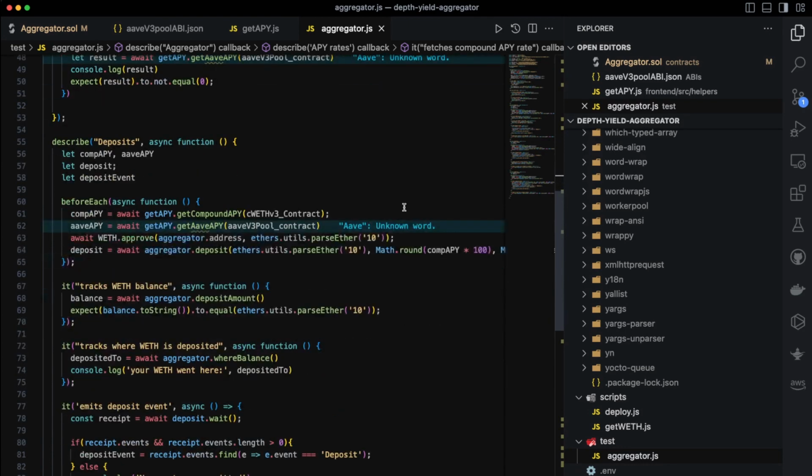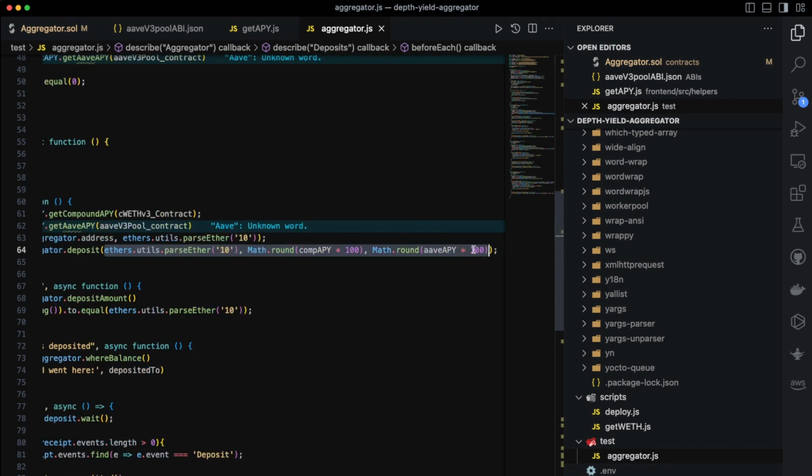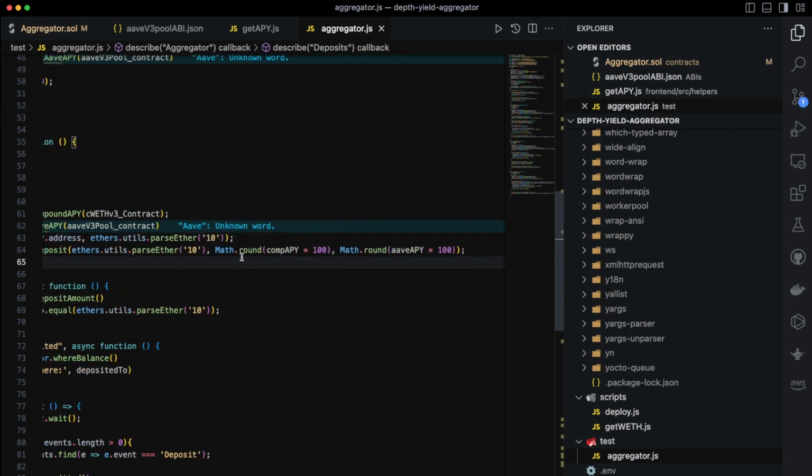So for deposits, what's going on here? Oh yeah, it gets the Compound and Aave APY. And then we just approve 10 WETH right off the bat. And then for deposit, the way I had helpers set up is that it returned something like 2.7.